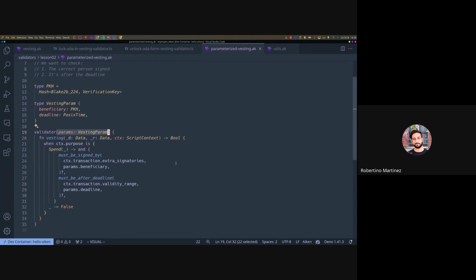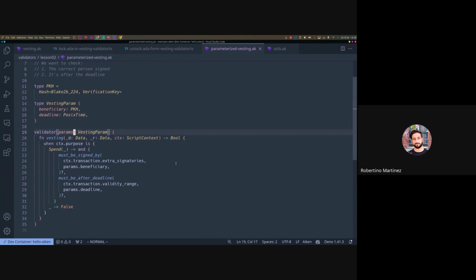So we have to apply these parameters to get the validator. For now, we just have a bunch of code that is potentially a validator, but it needs us to provide the parameters for it to return a valid, correct validator. In our case, we provide both the beneficiary and the pubkey hash.